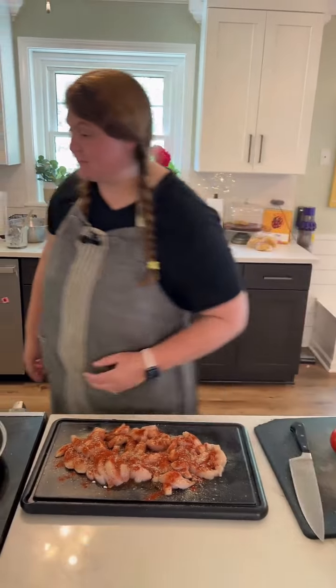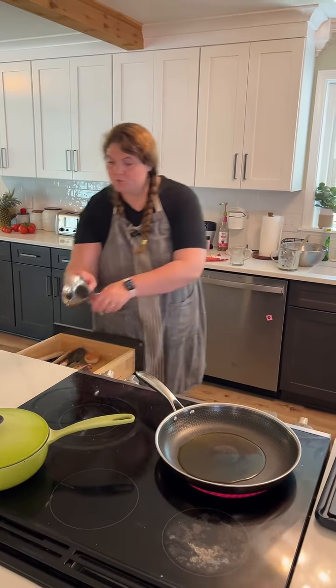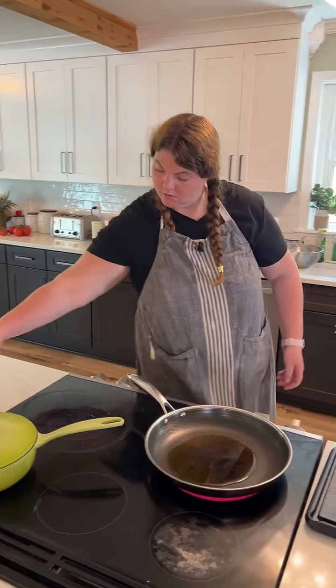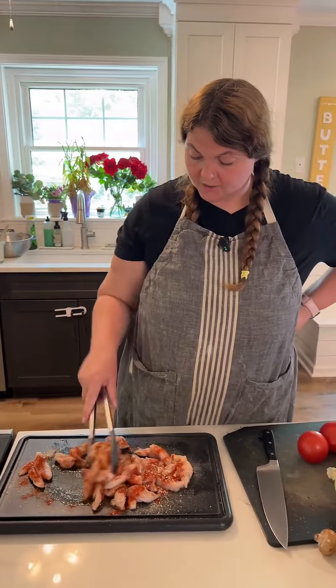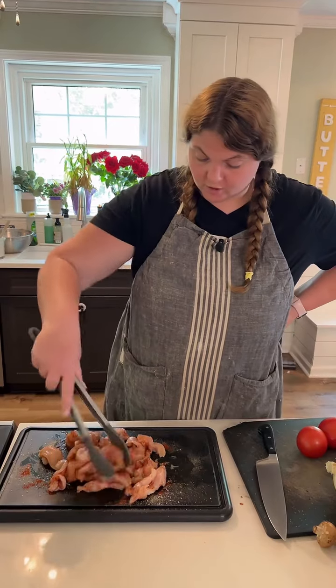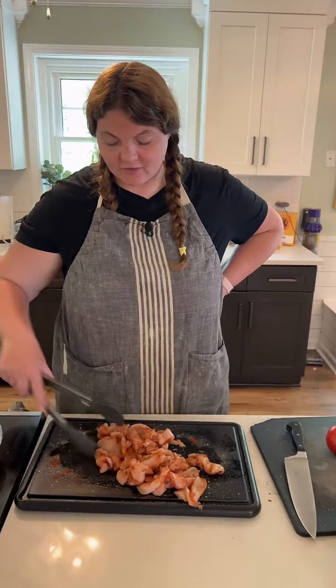And then let me grab some tongs over here. I'll grab my spoon rest out and put that on there. And then I'm just going to coat them all on here. Get all those nice flavors. Make sure we get all those spices on here so we can saute up the chicken and it will have that nice flavor in it.